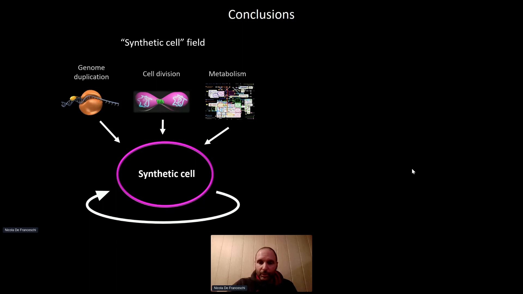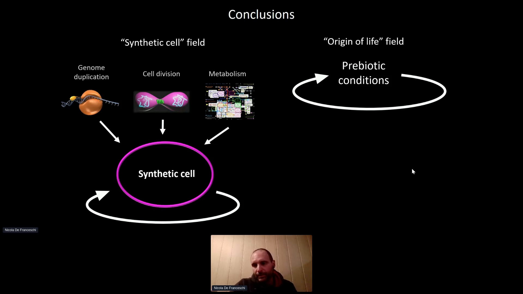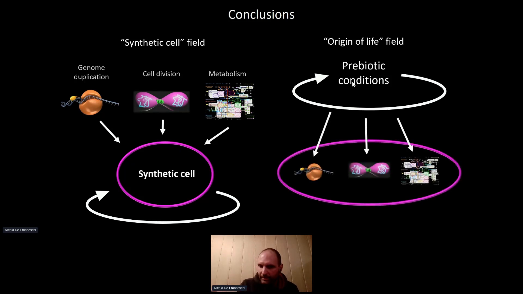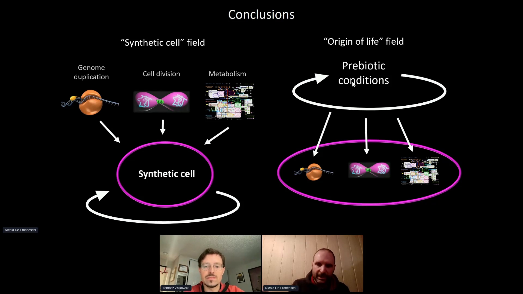I'm honestly starting to question whether this top-down approach is really the right way to do it. That's why I'm attending this conference, because in the origin of life field, the approach followed is in a way the opposite. Another problem with the synthetic cell field is that this approach implies we already know what it takes to build a synthetic cell, and I don't think we do. In the origin of life field, the idea is to start from prebiotic conditions — either plausible or not — and the cyclic nature of life is already intrinsic. I'm referring to the work on membranes by David Deamer and Jack Szostak. Out of such a system, the different modules are expected to arise spontaneously, and to me this is somehow more logical.